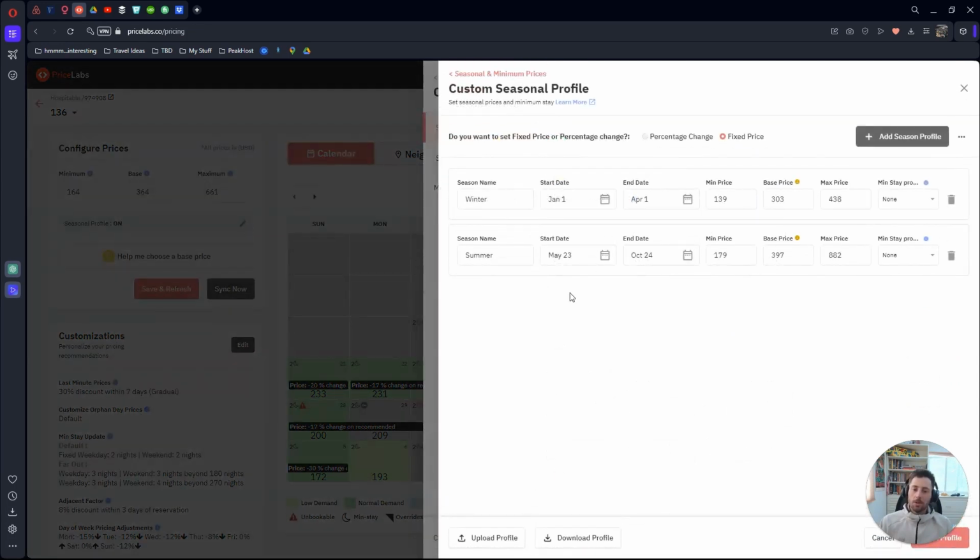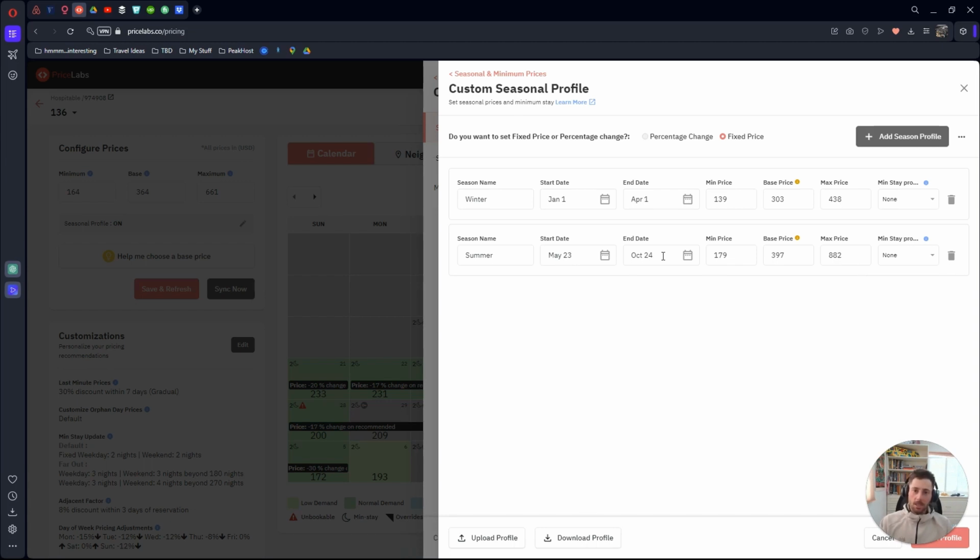So this is probably the most loose set of seasonal profiles I have, just because this was our first year. This summer, I will create a seasonal profile for the holidays from November and December. It's always a little different than the off season or the summer. But for the sake of argument, you can see here just why we got to 882 in the summer. That is because this seasonal profile is set up from May 23rd, so the weekend before Memorial Day, all the way through October, which we've historically seen some higher prices through that date as well.